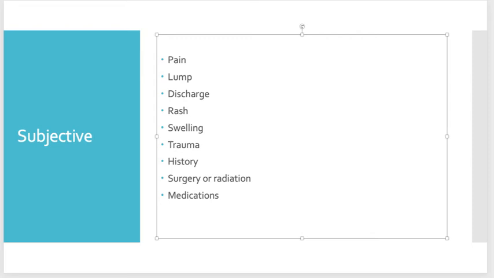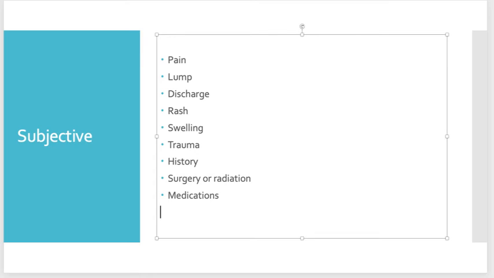We're going to want to identify any rashes that may be on the breast, in the skin area, or any swelling in the tissue or the breast. Is it in one spot? Is it over the whole entirety of the breast? When did it begin? Are there changes in the bra cup size related to this? All of these things. Is it related to the menstrual period? That could be something that can occur as well.